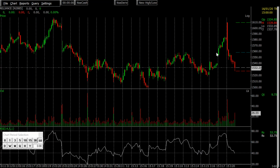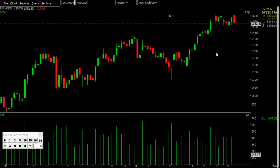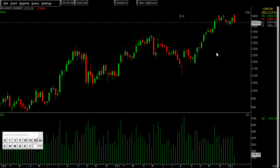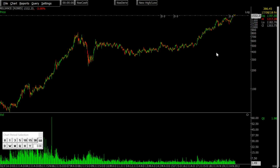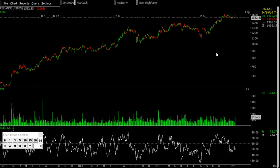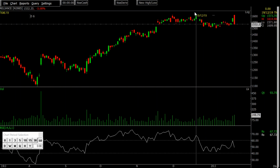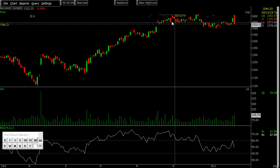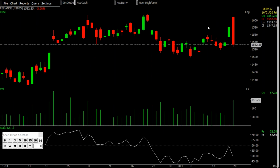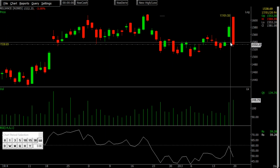So let's look at Reliance. Just let's look at it. First of all, the weekly chart is in a humongous uptrend, no doubt about it. The daily chart is also in an uptrend. But if I look closely, in recent times there has been a lot of divergence in the chart of Reliance. Okay, so when divergences start happening, the upside breakouts and the upside moves start becoming less reliable simply because the trend may be weakening.